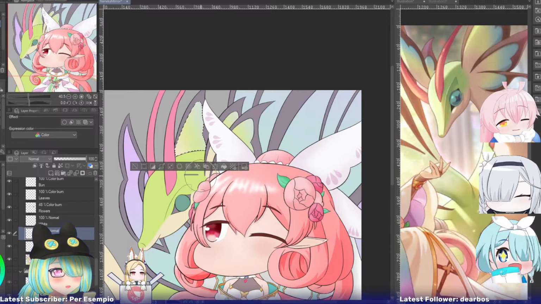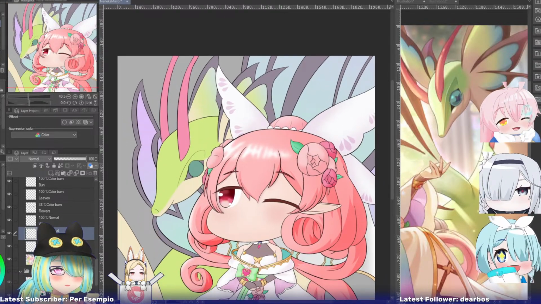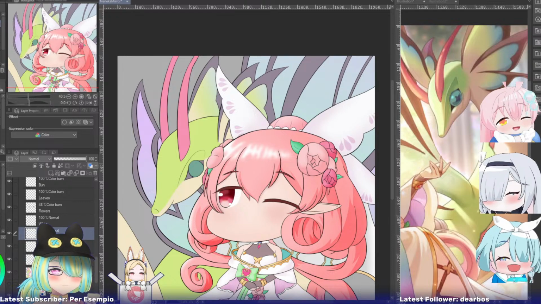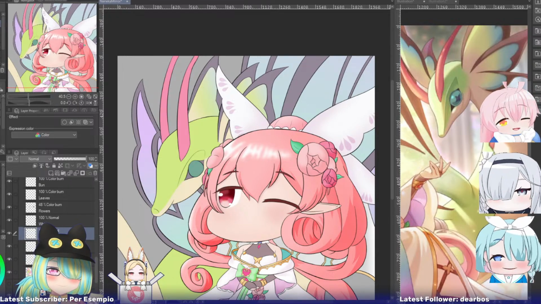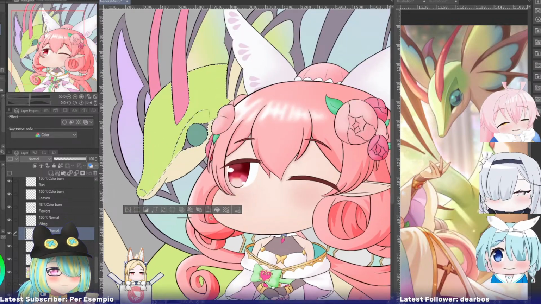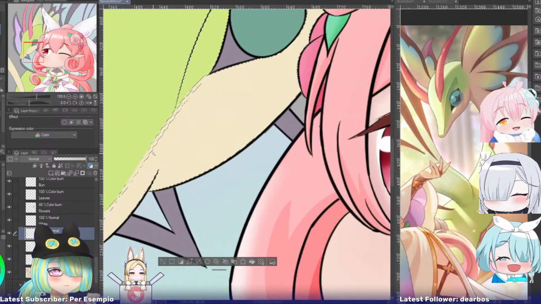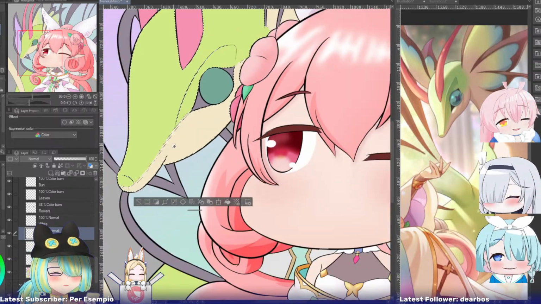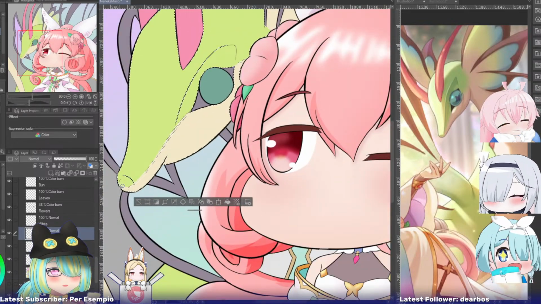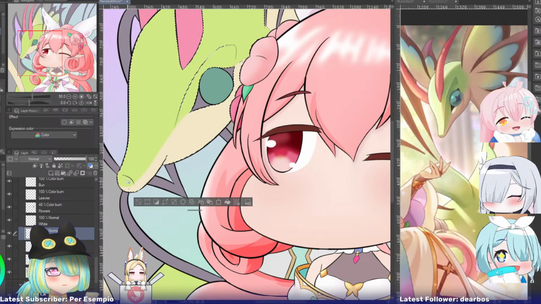Oh jeez. Shadow. Why is there a seam here? We just don't have a seam here. That's not very helpful. I'm presuming it's because my color there is not perfect. Why is the seam there?